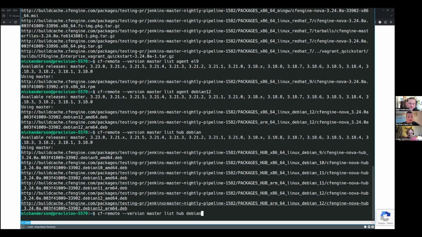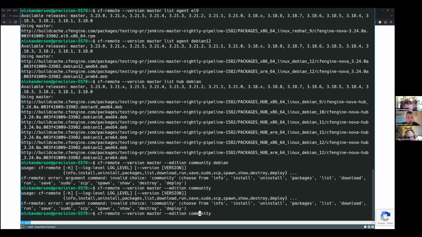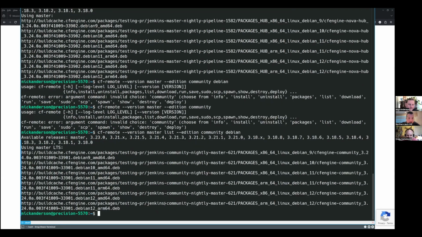And of course, if you're using community, we can do edition community Debian. Same deal. Oops. What did I do wrong? List. You need a command. You just gave a bunch of options. I did just give a bunch of options. Debian. There we go. So CF Remote's great for getting the nightly packages and things like that.